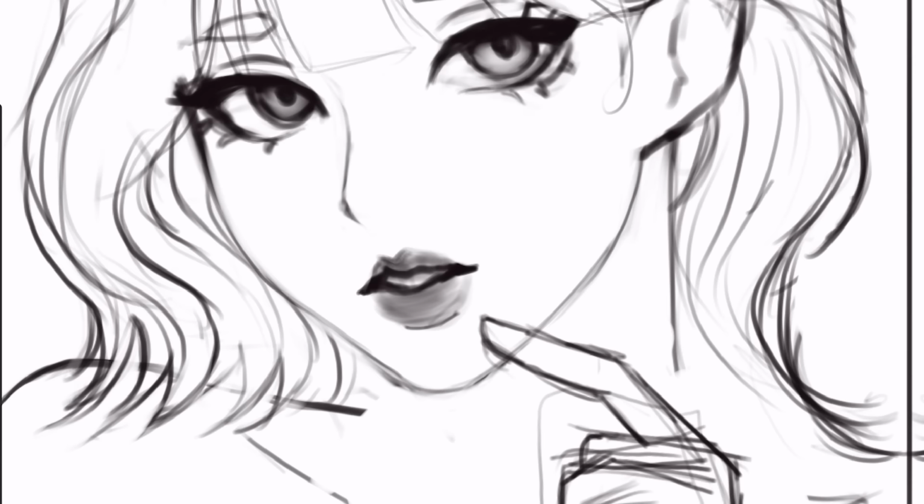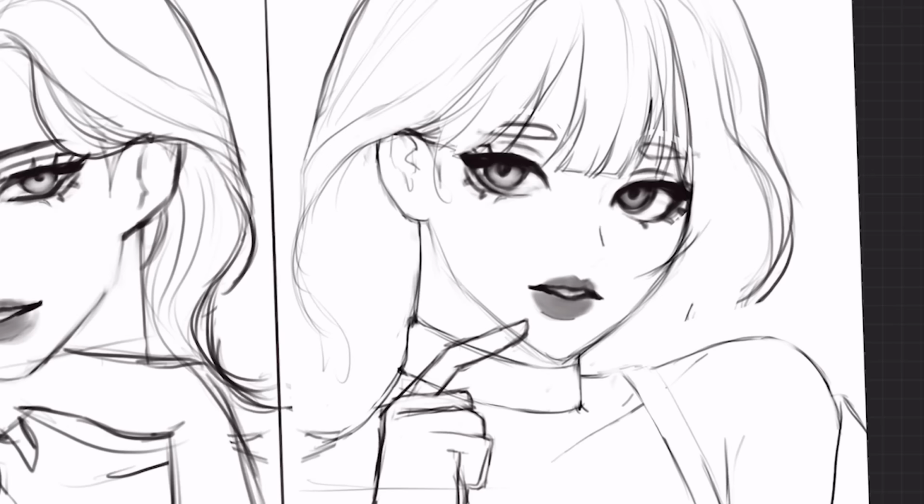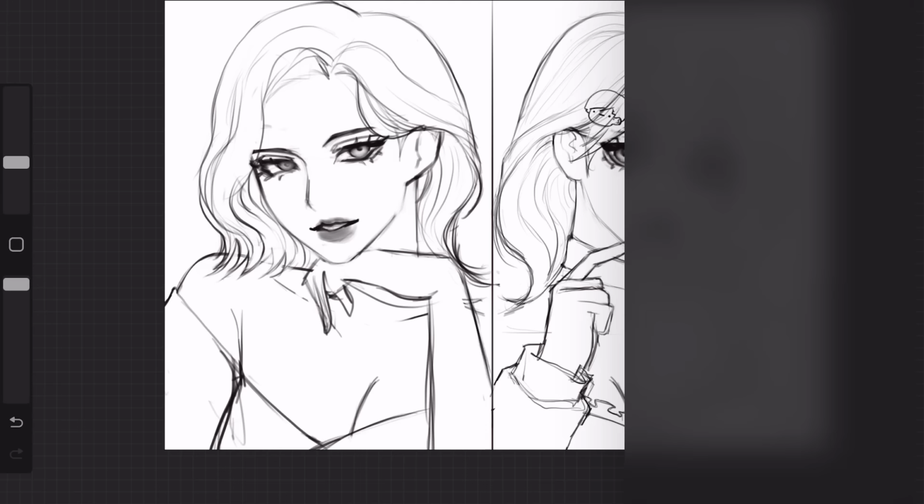Anyway, I'm gonna finish up on the rest of the drawing and I'll get back to you later. So I added frills and fixed the bangs. I am also gonna add this cute little Kooleen badge, just so people know that it's a certified Kooleen artwork. Alright, Picasso. So let us now color. Now, the coloring part is gonna be really important, okay? It's gonna make all the difference, y'all.